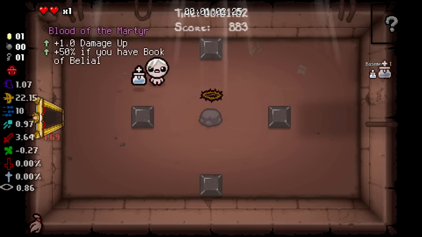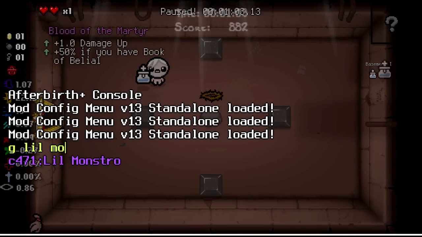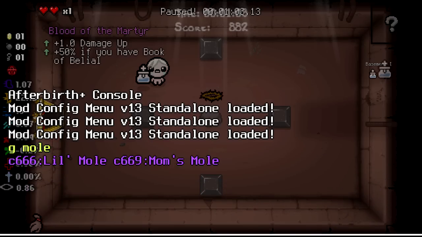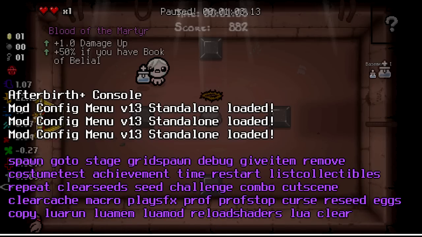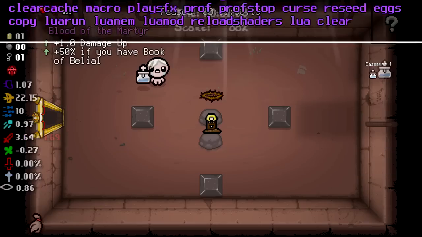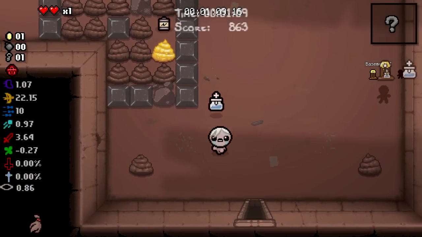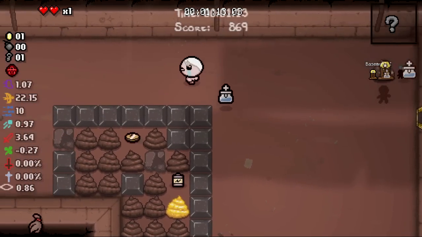Okay, so sadly we don't get Blood of the Martyr. Instead, we give ourselves Lil Mole, which is not here. Little Mole? Okay. How about Mole? Lil Mole. Okay, C666. It's ironic, right? Do a spawn 5.100.666. There he is. He's very cute. Digs up gems. Okay. So we will see what this guy does for us. So far, nothing. He's not even here. I'm assuming he only comes out in rooms with enemies.